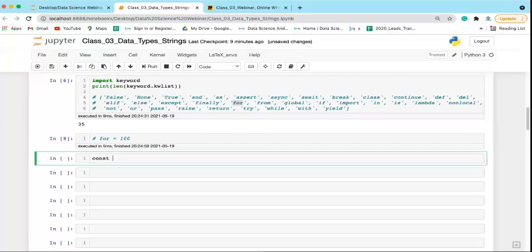If you want to define a constant, let's say the gravitational constant equal to 980. This is a constant value. While writing a constant value, the name should have all the letters in capital case. So you should write GRAVITATIONAL_CONSTANT like this. All the letters should be in capital case, which is an identification for the other users that it is a constant.